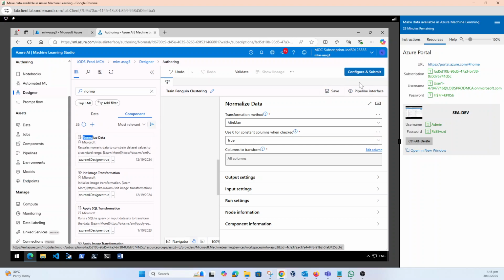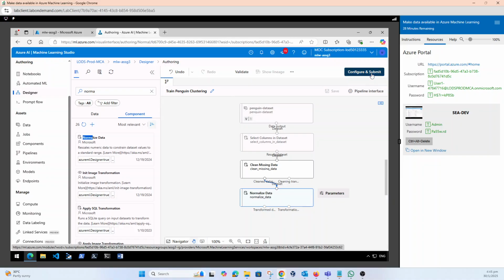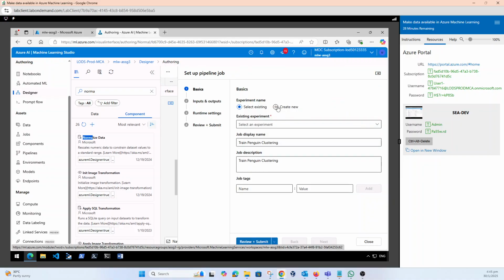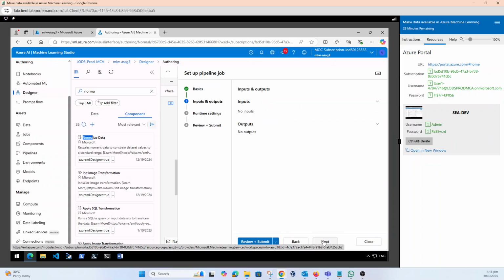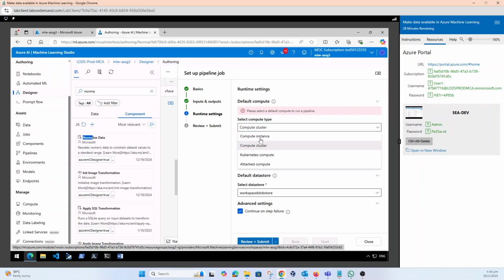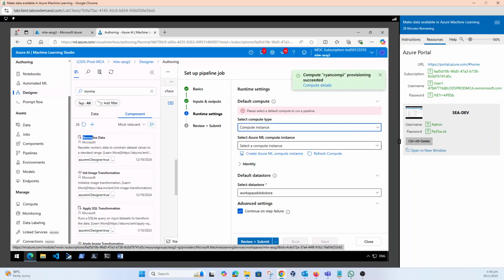After that, we're going to save, close, and run the pipeline. Create new. The experiment name is MS Learn Penguin Training. Next, hopefully the compute instance is already created. Yeah, very good.